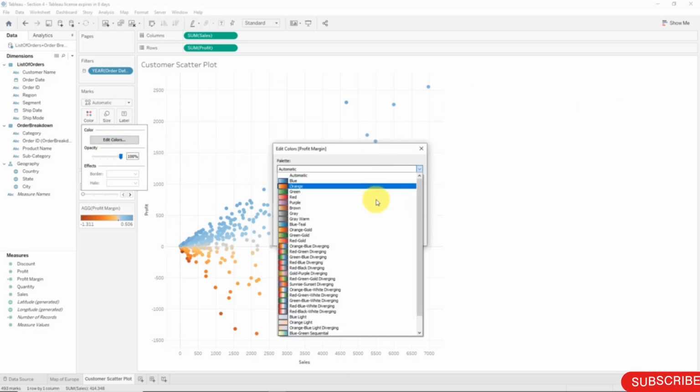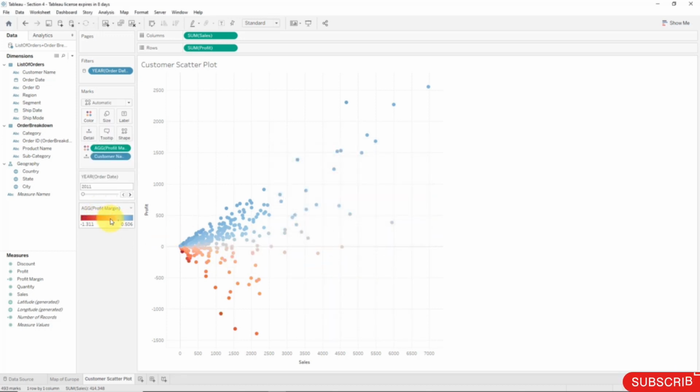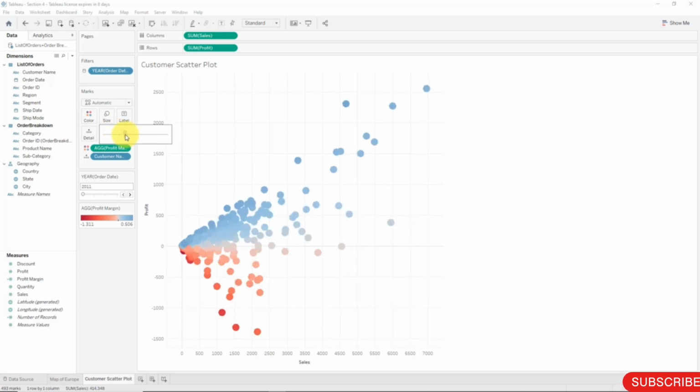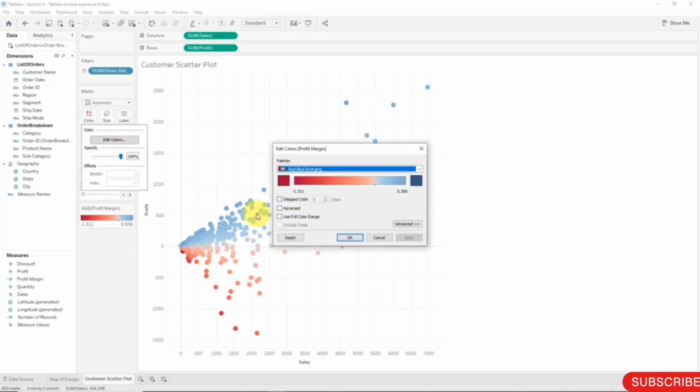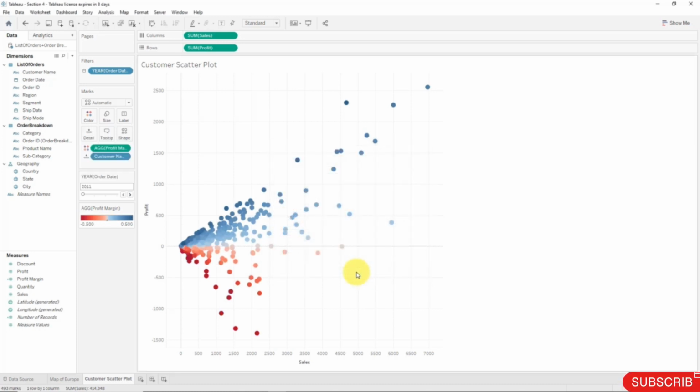So next, what we're going to do is change the size of these bubbles. So if we go to size, make them a bit bigger. Well, that's obviously too big. So maybe somewhere there. Yeah, that looks okay. Maybe we'll also change the color in terms of levels. So we'll go to edit colors and, just like we did in the previous tutorial, we'll say minus 0.5 is already bad, and 0.5 is already good. So apply. Okay, so that's already looking better.